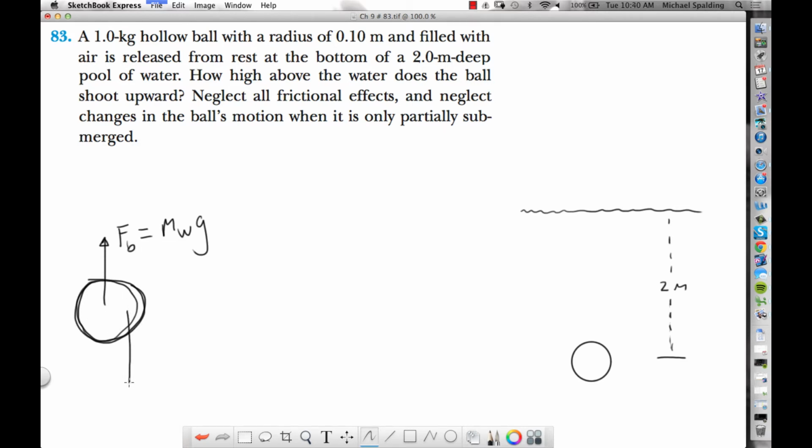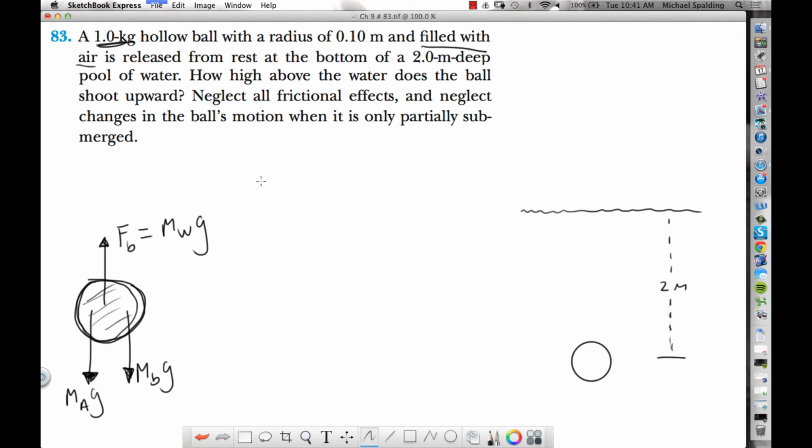The other forces: we have mass of ball times gravity, the weight of the ball, where mass of ball is the 1 kilogram. And then you really should include the weight of the air inside the ball, which is mass of air times gravity, because it says right here it's filled with air. Now, why is that a downward force? Just think about it. Instead of air, what if we filled the ball with water or some sort of oil? Which direction would the weight of the oil be? Down. Same thing with air. Air is a substance. It's made up of molecules. So you do mg down for the air.